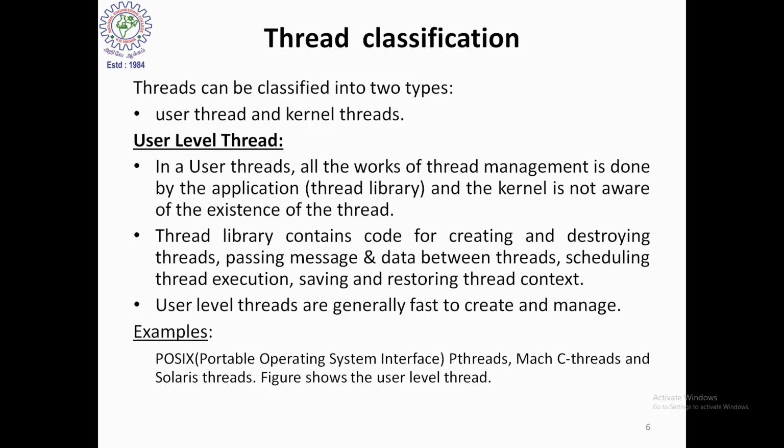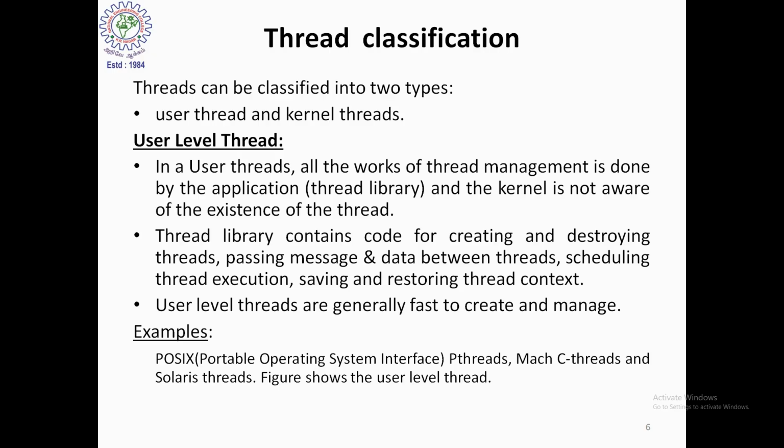Coming to the two different types of threads, one is the user level thread and the other is the kernel level thread. What user mode and kernel mode are, we have discussed in the previous class itself. What is user mode? User mode is a mode where the user runs their applications, and it is the safest mode, and user level programs will be executing only in user mode.